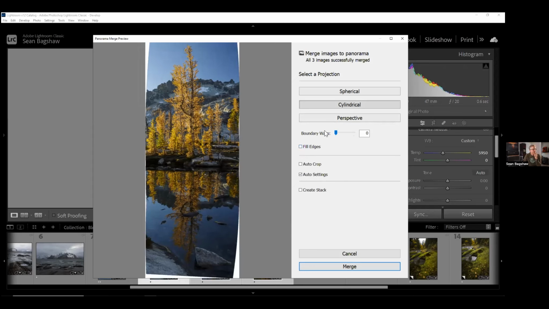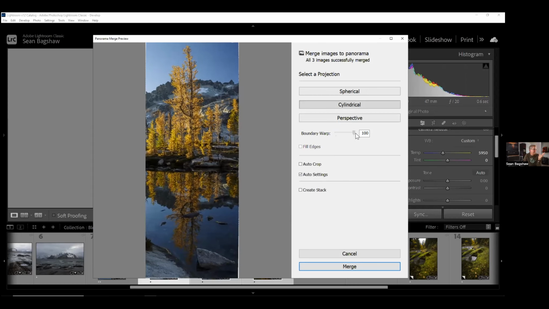The other thing you can try is the boundary warp. And that actually warps the boundary edges outwards and tries to create a proper alignment. It depends on the image, but a lot of times, and in this image particularly, I think just doing the boundary warp does it. So I didn't have to fill anything. I didn't have to crop anything. I just warped in those edges. To me, that's what looks good on this image.